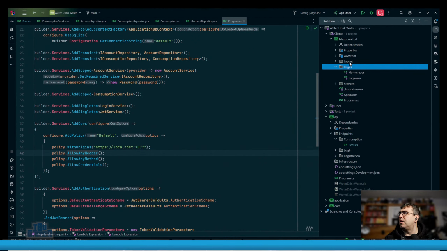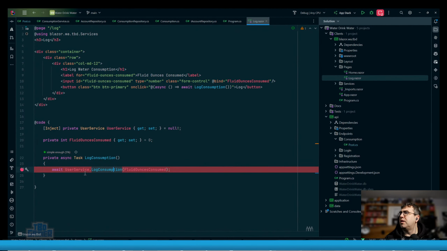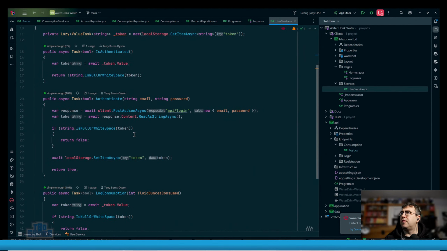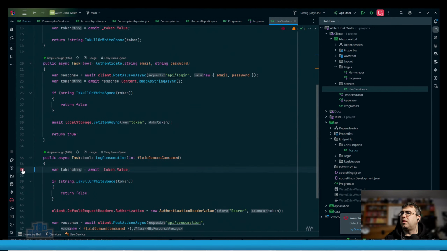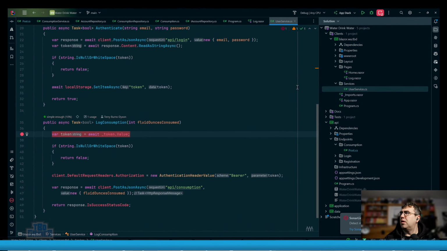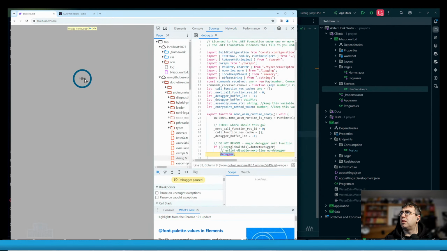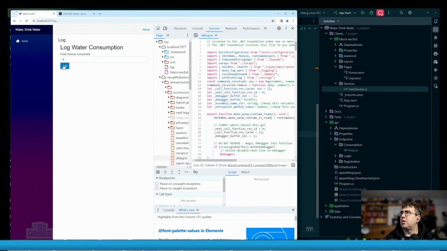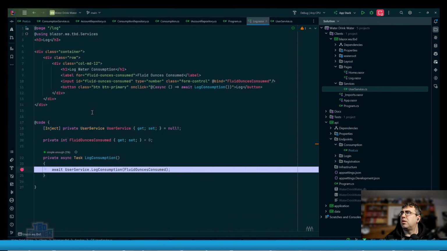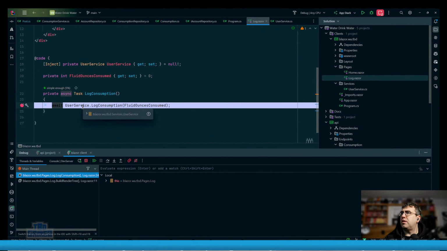When the pages load, we get to user service. User service has local storage. What we do is we go back here and log in.